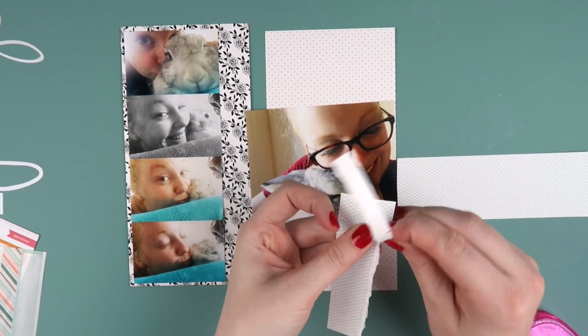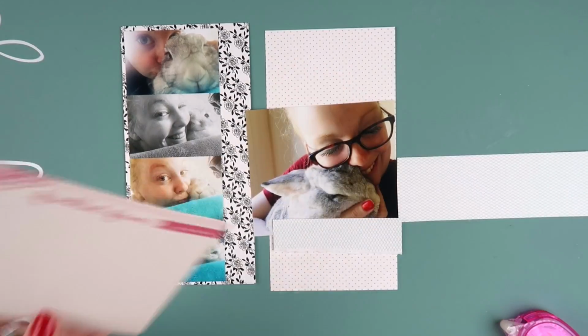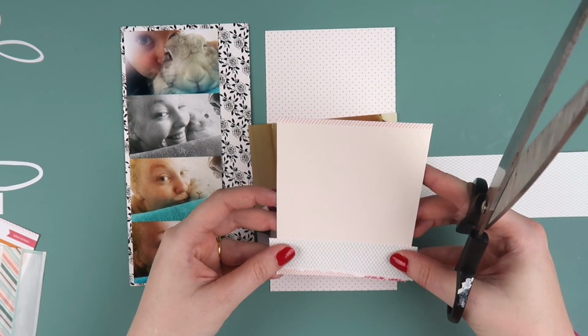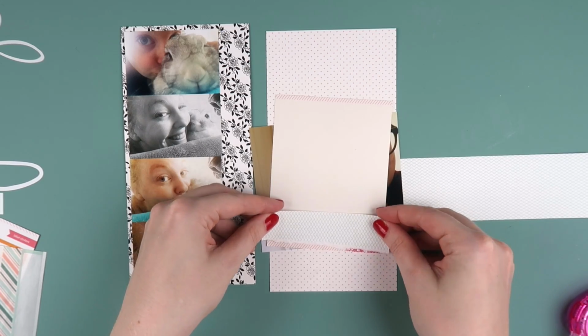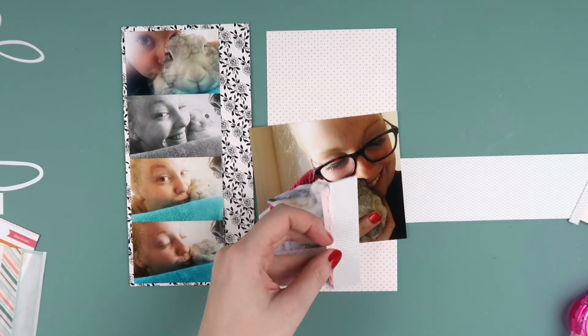I'm working with some of the papers that are cut already to the Traveler's Notebook size, which I really like. And I'm working with the clear scrapbook insert. So you'll see at the end, I put these pages into an actual insert that goes into my Traveler's Notebook.